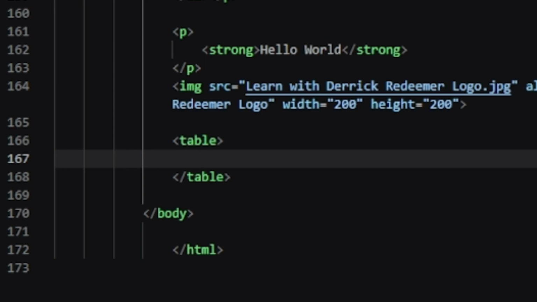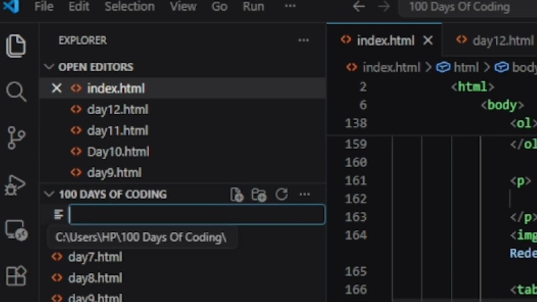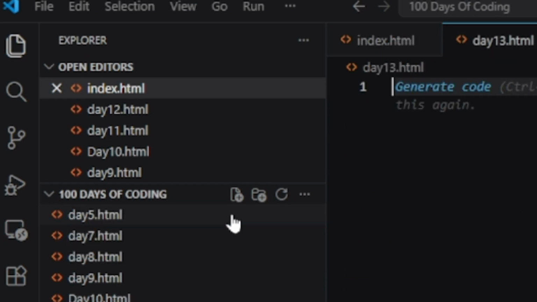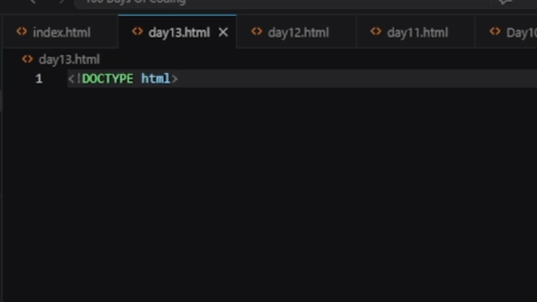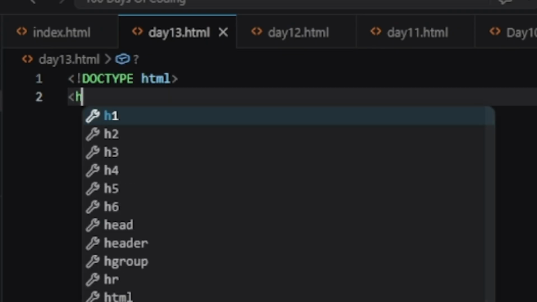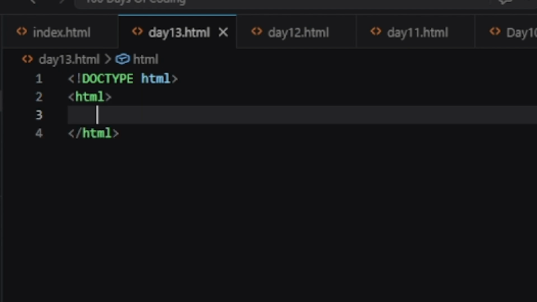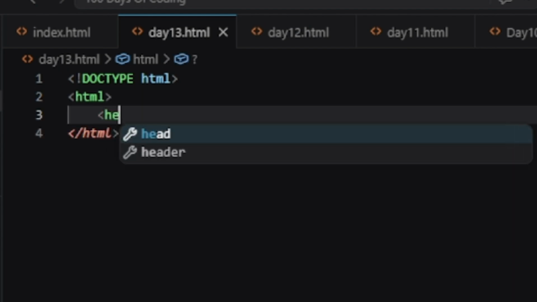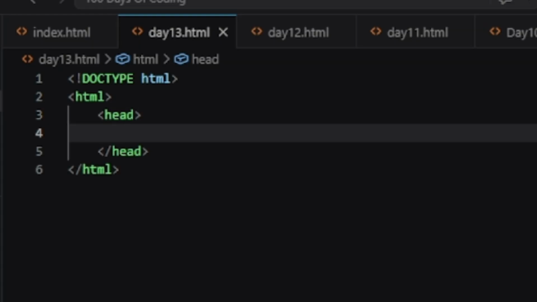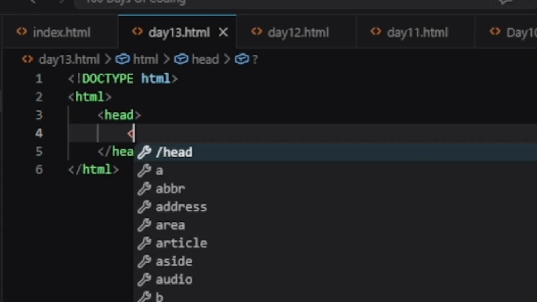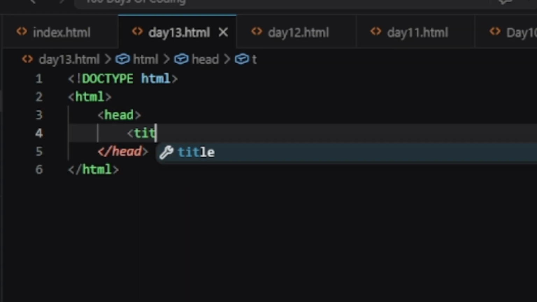Let's name that file 13.html. Then the head. In the head, let's say the title should be my first table.